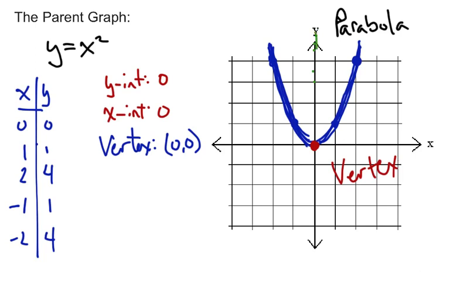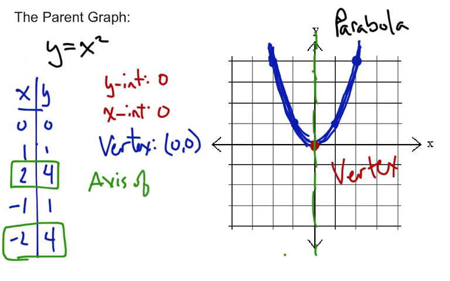The last thing I want to talk about is the axis of symmetry, which we notice that parabolas have this symmetrical nature to them, that if we drew a line right down the middle, the left-hand side is the same as the right-hand side. And it goes back to this part when we look at the table, that whether we picked a positive or a negative number, when we squared it, we ended up with the same y value. And that's why we want to be able to point out the axis of symmetry. Remember, I said that the axis of symmetry was a vertical line that runs through the vertex. Vertical lines have the form x equals, and then the x-coordinate of the vertex is 0.